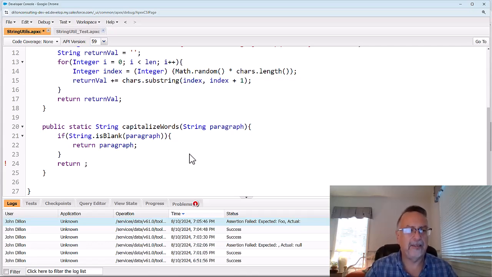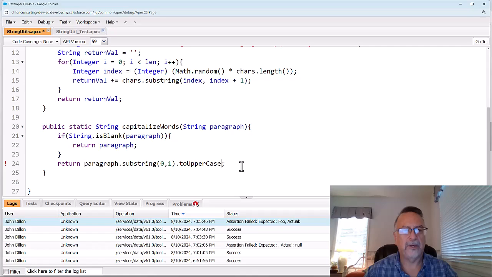We know it's not blank, so we can use some substrings to get to the first character. So we're going to grab the first letter of the paragraph and we're going to uppercase it. And then we need to append to that the rest of what's passed in.